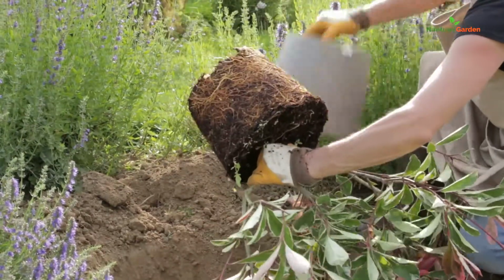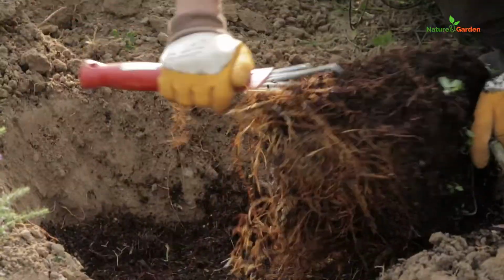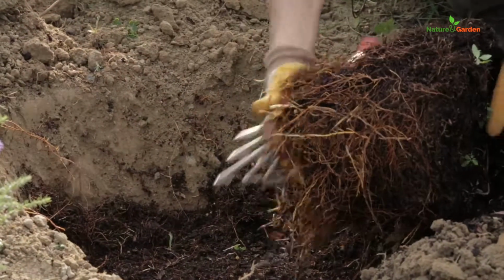Remove the tree or shrub from its previous pot and thread the cultivator along the roots of the clump to disentangle them.